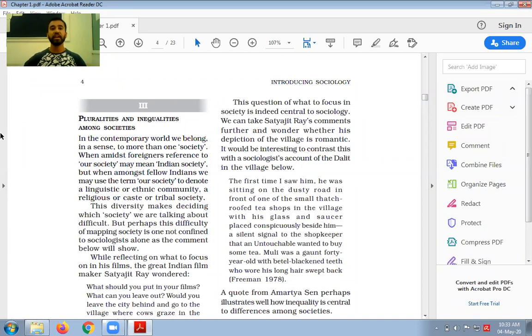It means that India is having a lot of diversity. We all know that. We have diversity in language, culture, religion, and caste, and in caste also we have further divisions, right? So there are a lot of divisions in the society in terms of language, caste, race, ethnicity, community, and region. So there is a lot of diversity, and diversity is what plurality is all about.